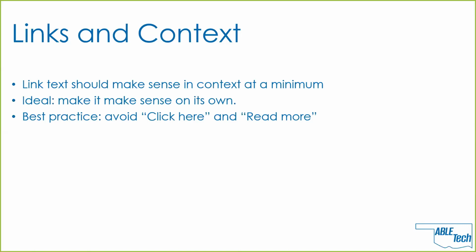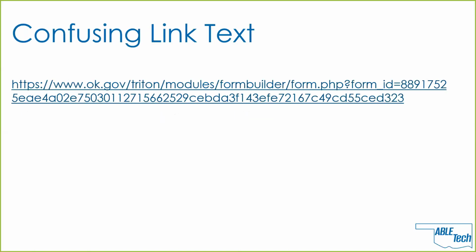Screen readers, for example, will list all of the links on a page or in a document all in one list for someone who's using the reader. So if you have 10 links that say click here, then that list of links will have 10 that say click here. They all sound the same. So you take away the ability for somebody to quickly get a good idea of the links that are in your document. So I'll give you an example here.